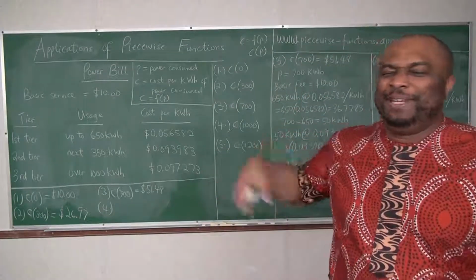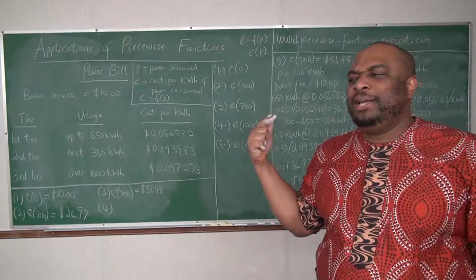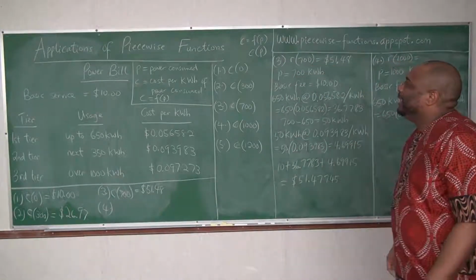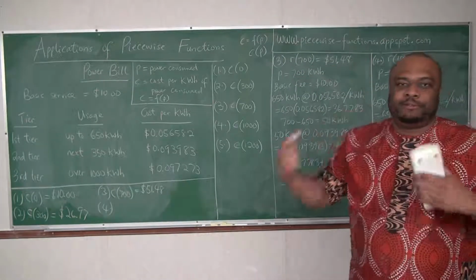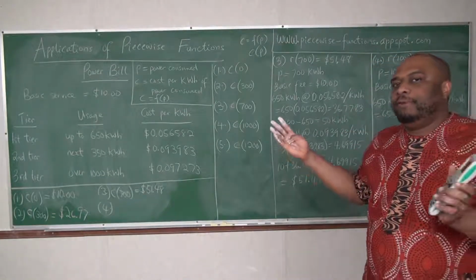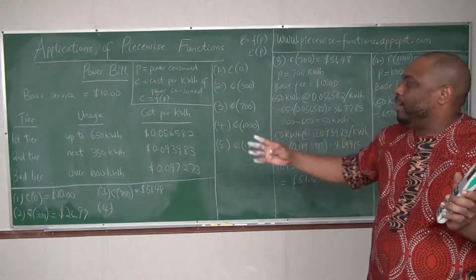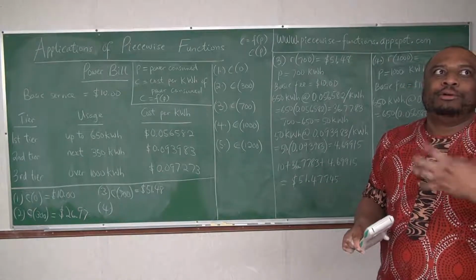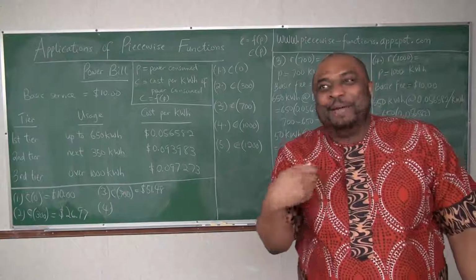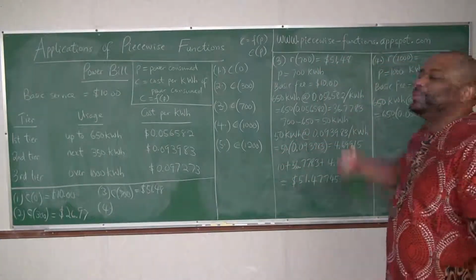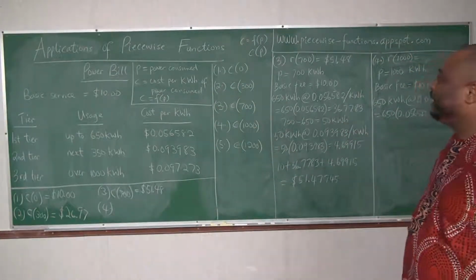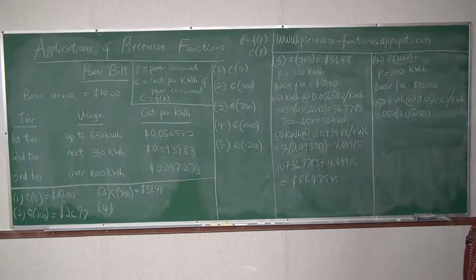So my bad. I'm doing this and I'm saying rate. Rate is usually with time, but that's fine. Let's use cost. Much better. So the cost for the kilowatt hour consumed is a function of how many was consumed. I'm not saying you as a human being consuming it. It's what you use. We say power consumption, that's the technical term. Okay, so let's use C of this, C of that.